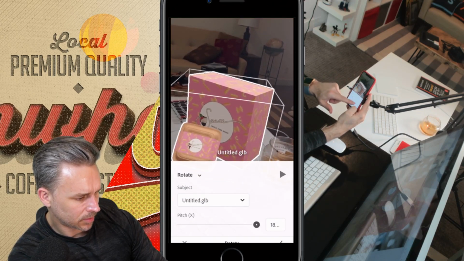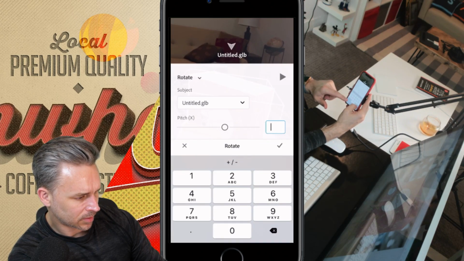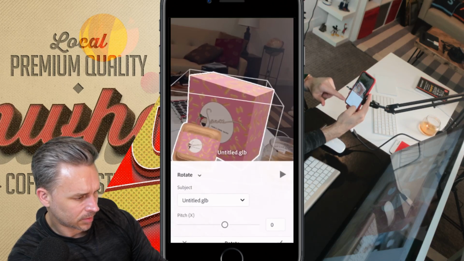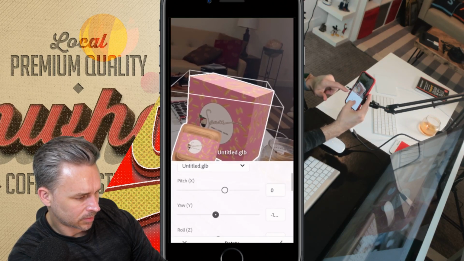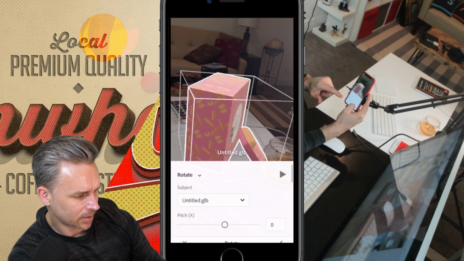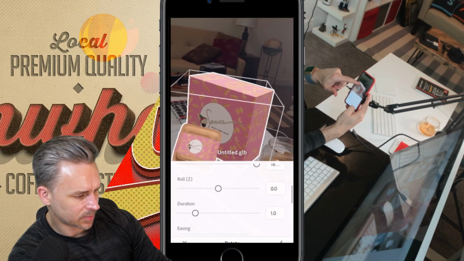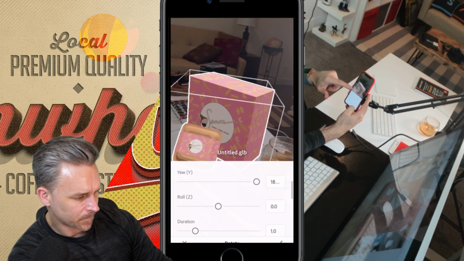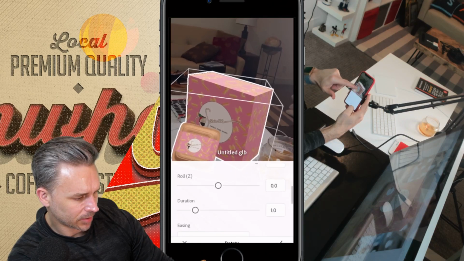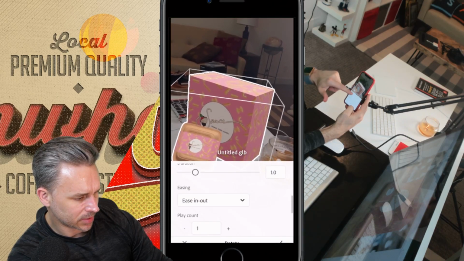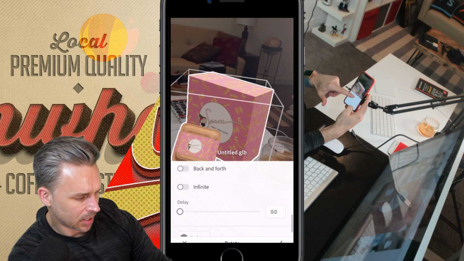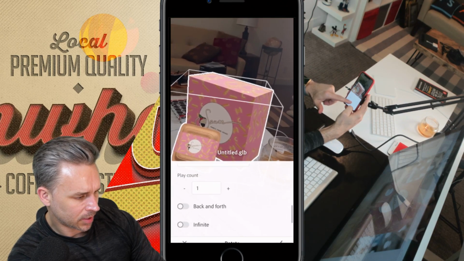Nope. Boy, am I going to get this wrong. We'll try Y. There we go. We just want it to spin around. Hold on. So it's going to spin around. It's not going to go back and forth.